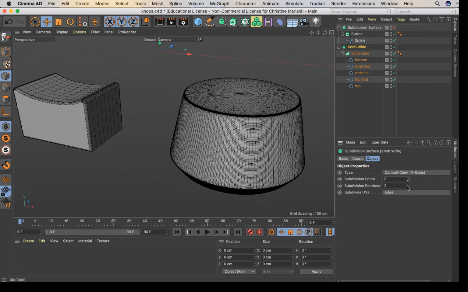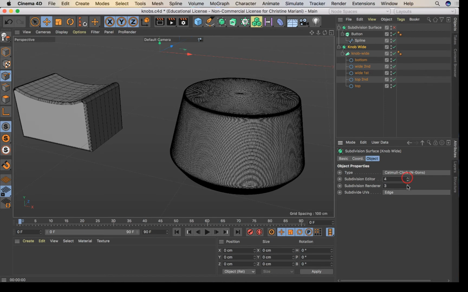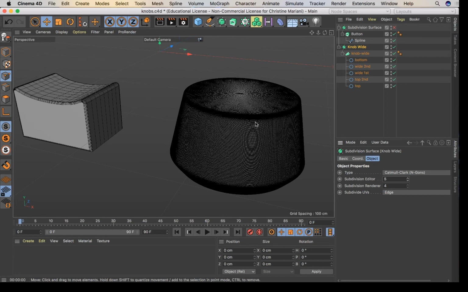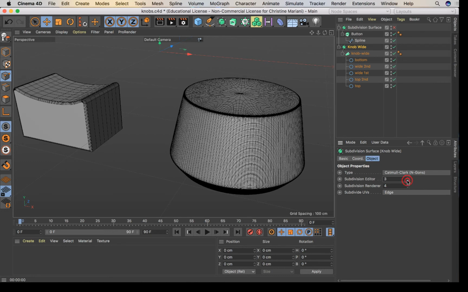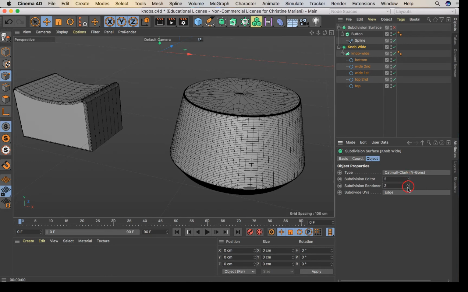You can see as soon as I put it up to 3, I've got way more polygons. And then if I do it again to 4, you can see the darker my surface is getting, the more subdivisions there are. Now, at a certain point, if it's going black, that means there are so many that we can't even see them, they're so tiny. The nice thing about the subdivision surface is that you could always come here and adjust. I would definitely say to stay on the more moderate side with it.